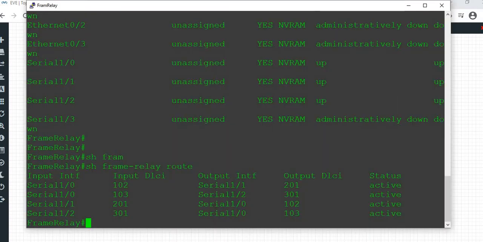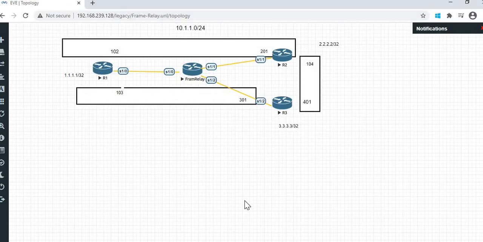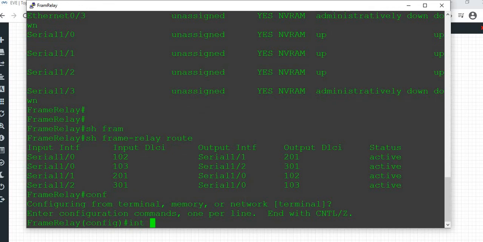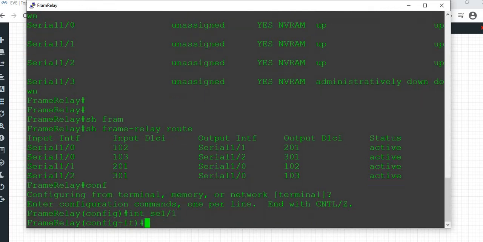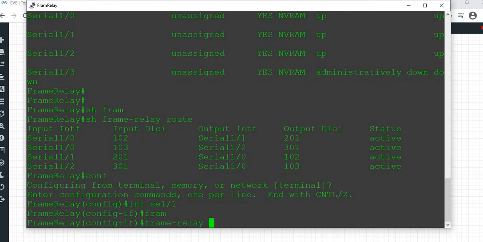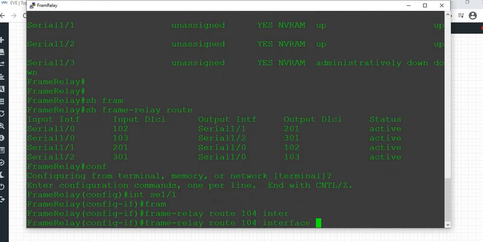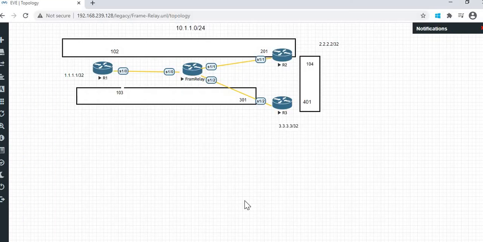Go to the frame relay switch and conf interface serial 1/1, frame relay route 104 interface serial 1/2 401.